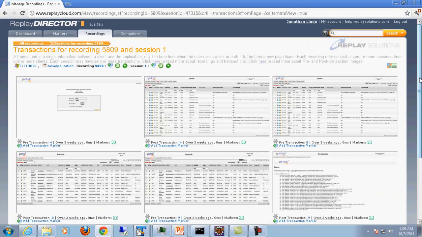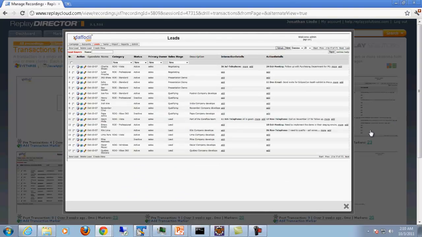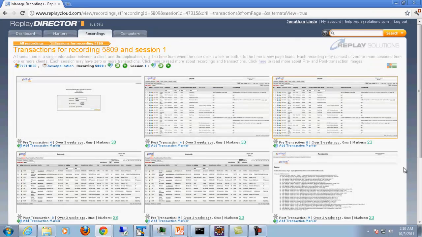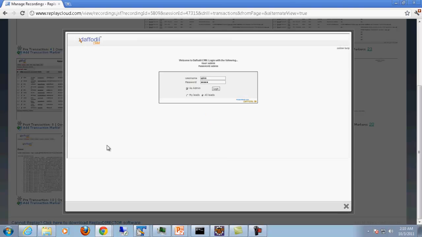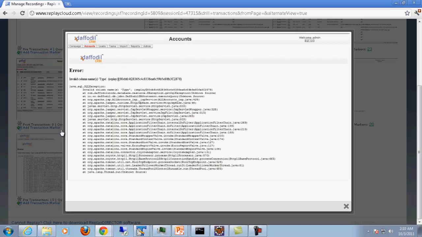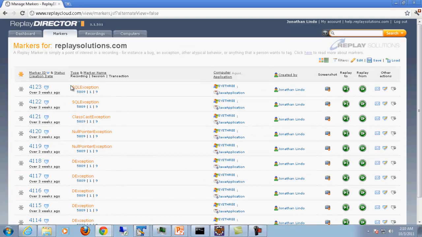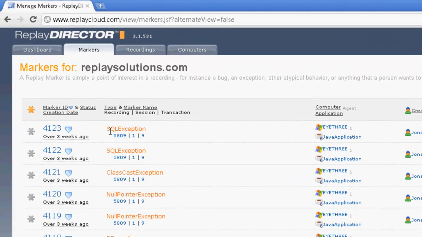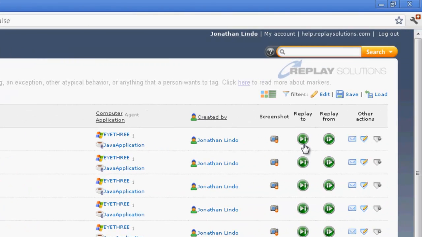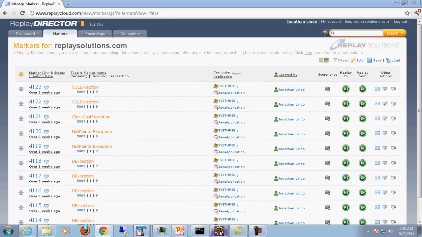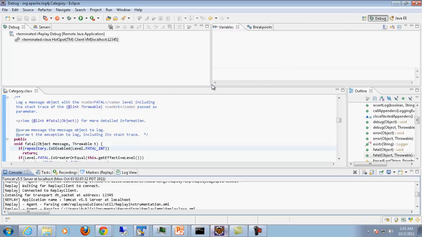And here's the actual user experience that was recorded. We can follow this through as they access this particular application, and we can see that eventually this particular user ran into an error as well that we saw on the screen. And so very useful. And if I flip over to the markers view, we can see that yes, an exception was caught in this particular recording, and now you can just replay to that, which will bring you right back to the exact line of code where that occurred here in your debugger. So very powerful tool for helping you very rapidly get back to the root cause of issues at the source code level.